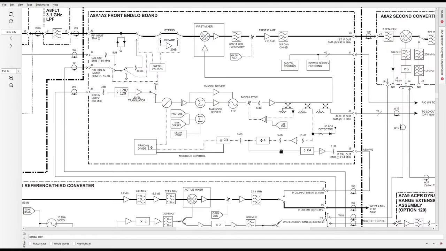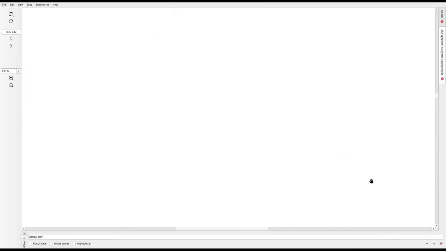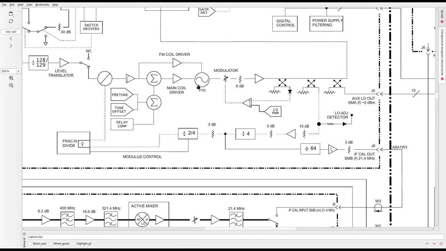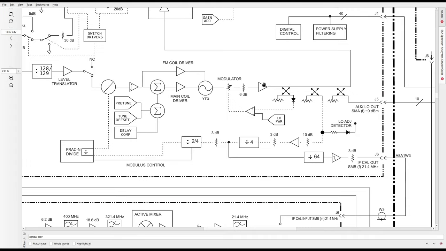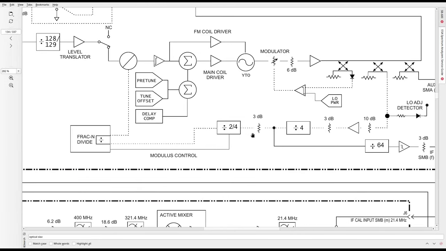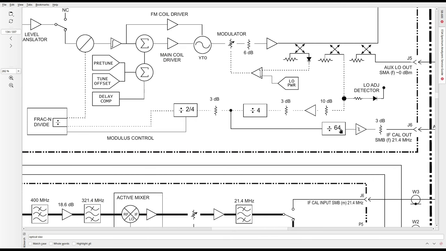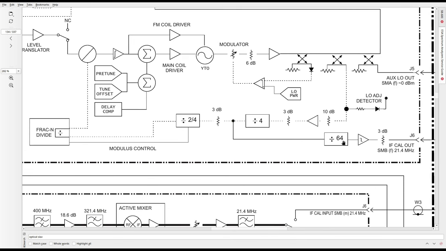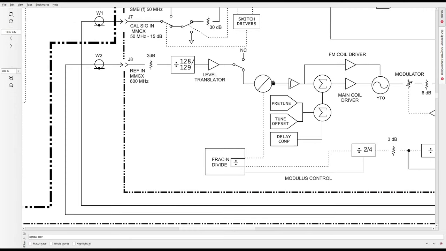So this is an older service manual, and it does not perfectly reflect the revision that I have. The difference is right in this area, so the YTO signal is coupled here, goes to an amplifier. So this divide by 4, modulus control 2 or 4, it really looks like these two were combined. With modulus control, that would be the HMOD 16 test point, and it can divide by 8 or 4. And this divide by 64, I never found this, I have no idea what happens there. And the rest is probably very, very similar.